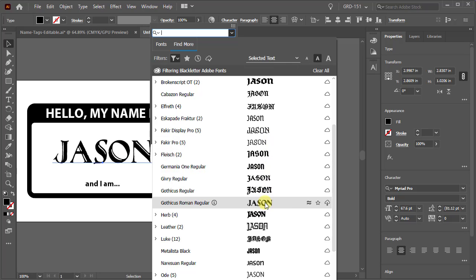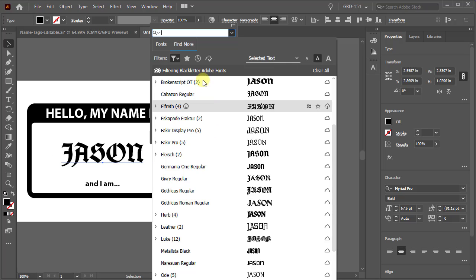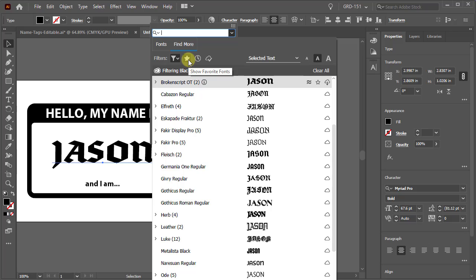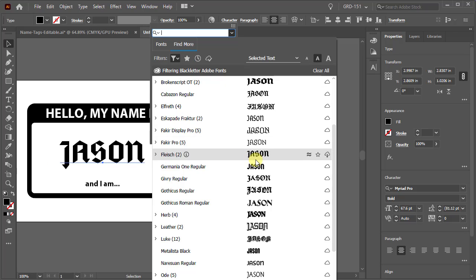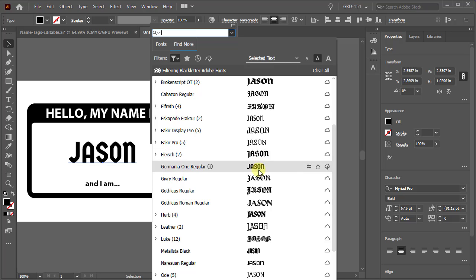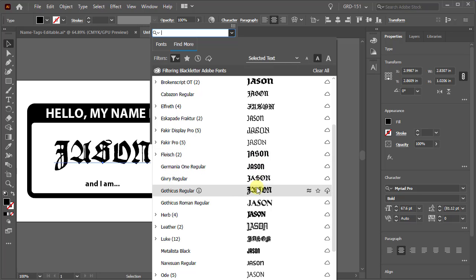And again, if you've come across something that you like, but it's not quite exactly what you're looking for, but it's on the right track, you can always click Show Similar Fonts. You can also click Add to Favorites. So if you like it, but you're not 100% sure, if you add it to favorites, up here inside your filters bar, you can click on that and it'll show you all the ones that you have selected as your favorite fonts. But if you do come across one that you absolutely like, then in order to add it to your font library, you can just click the download button or activate.